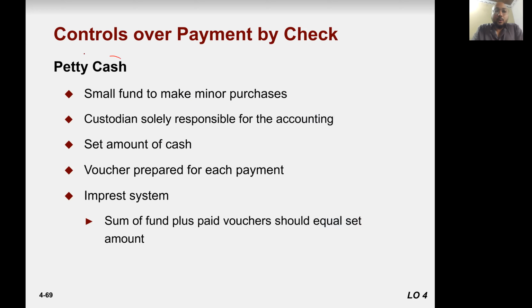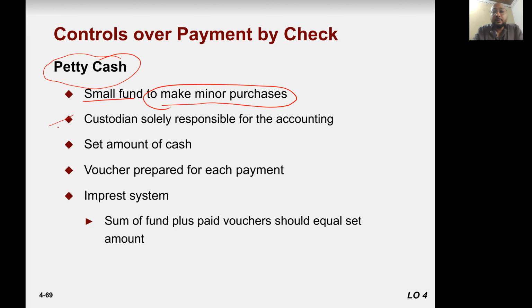Now, one last one is petty cash. So what is petty cash? It is a small fund to make minor purchases or to support the daily routine. For example, when a prime customer comes, you need to offer some cold beverages, carbonated drinks like Pepsi, cola, coffee, tea. So a company must maintain petty cash for small purchases, like when you need to buy pens, pencils, paper, stationery. Normally you buy these in bulk for the whole year or a whole month, but still, if something happens, you need this kind of petty cash.